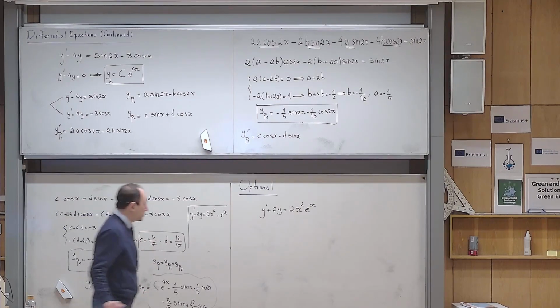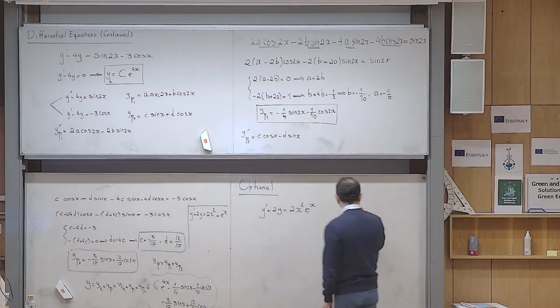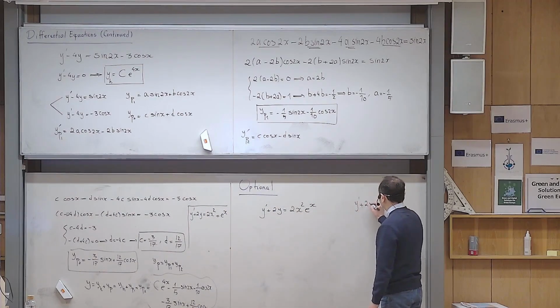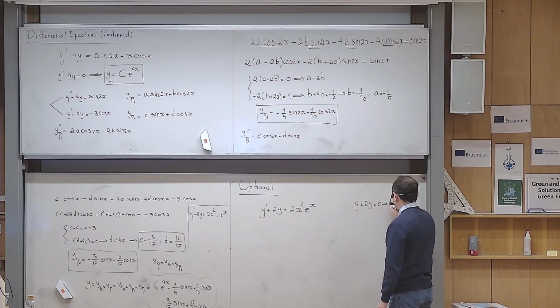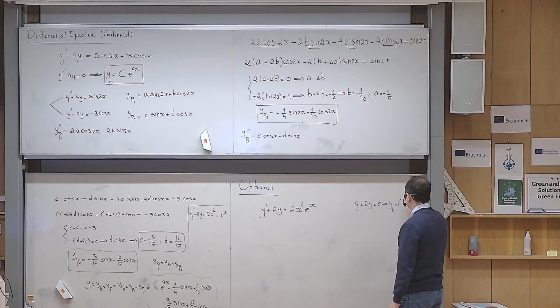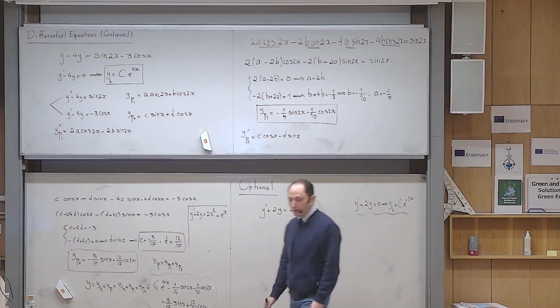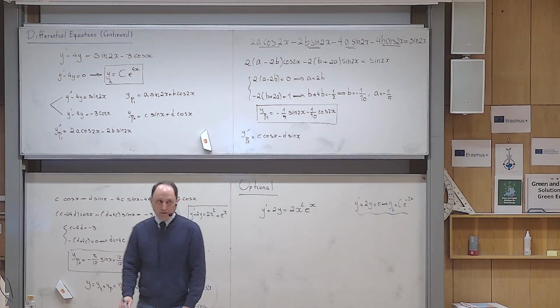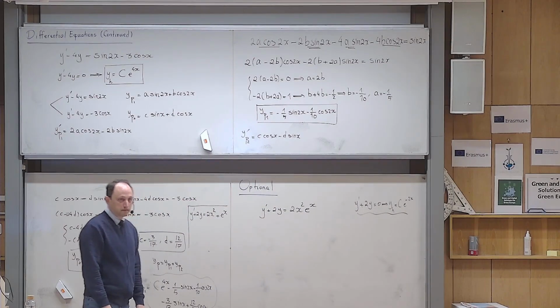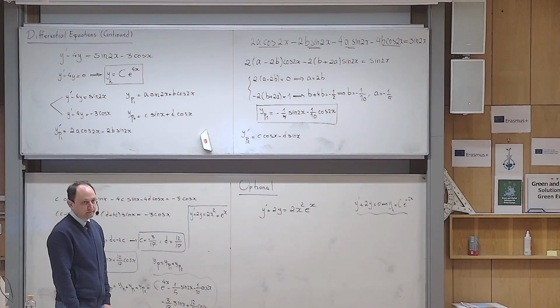Of course, the first part of the algorithm is unaffected. So what you do, I just know the answer to this part. Okay, so the problem is again finding a particular solution. Okay, yes. So my first thought is that we put y is equal to ax squared e^x, and then we take the derivative of that. So we have to use the multiplication rule to get the derivative. Okay, let us test this.